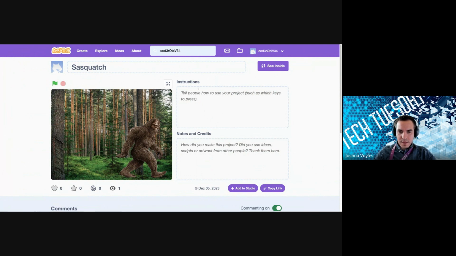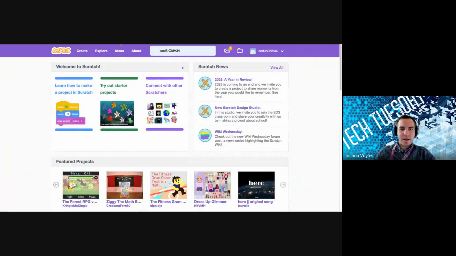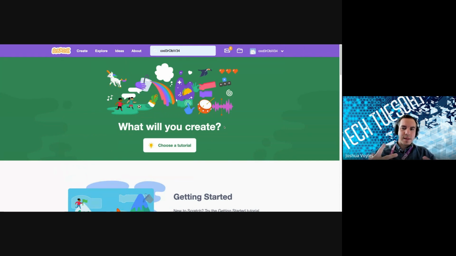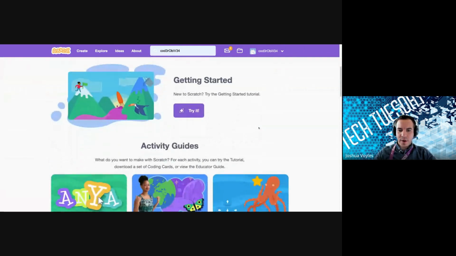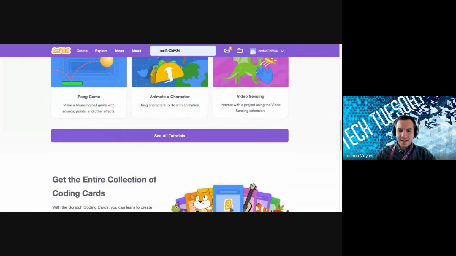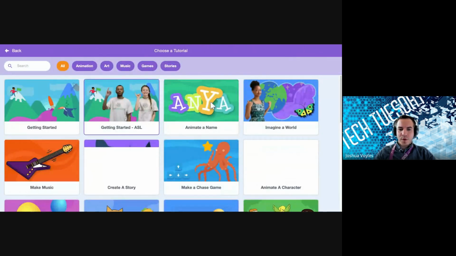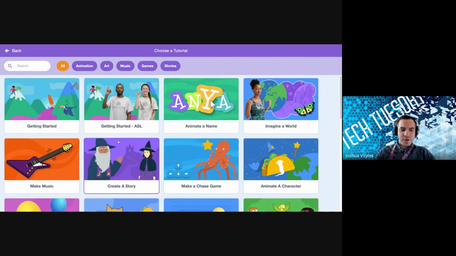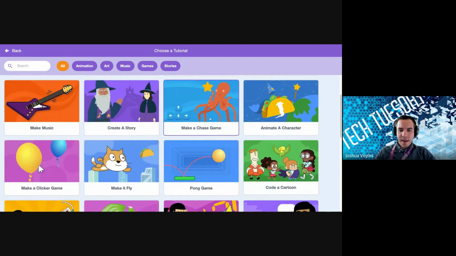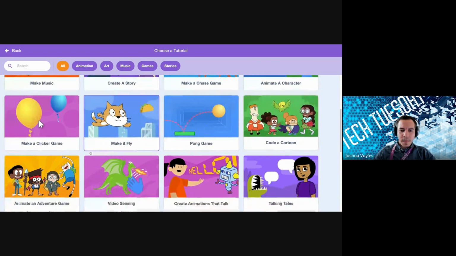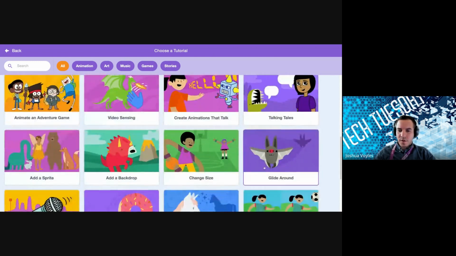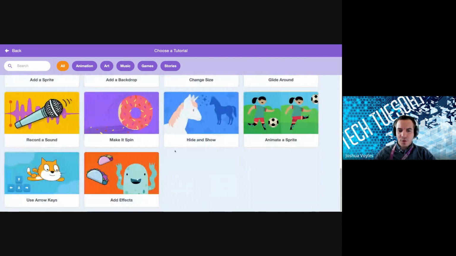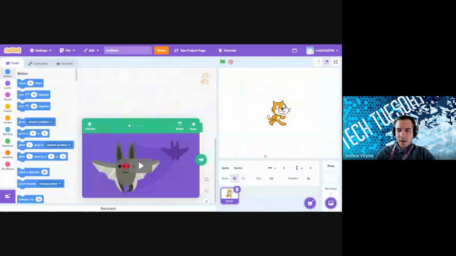There was one other thing I wanted to show you over here. One last thing. There's this tab right here called Ideas, and this is the tutorial, the learning lesson page for Scratch. Here we can scroll through some of these, or we can click on See All Tutorials. This is where the students can go in and learn how to do different things with their characters or with their games. There's one for getting started, make music, create a story, make a chase game, animate a character, make a character fly, make something bounce, make it glide, all different kinds of cool things. I actually watched some of these to try to learn. So like this one, and then it opens the video right up in their designer page. So that's what's really cool.